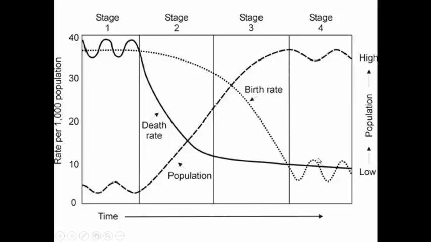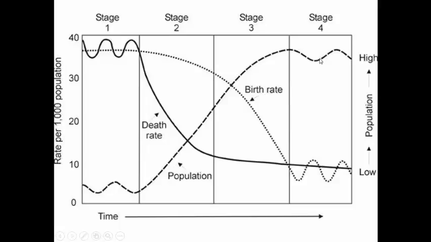And then finally in stage 4, post-industrial, so this is basically where the United States is, and Europe, and a lot of other places, you have a population that is pretty high, but the birth rate and death rate are low. So you're not having a lot of people die, but you're not having a whole lot of offspring either. And so this is maintaining that population around that rate. And this is where we are now.